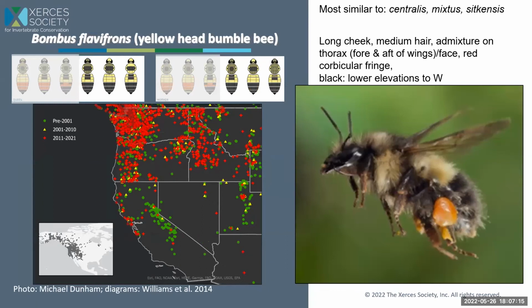This is Bombus flavifrons, another species that Leif also introduced you to, generally as the red color form. But more commonly, especially in the West and at lower elevations, we see this species with black on it. There are, again, a population in the San Juan Islands that have red on it, and then sometimes at higher elevation. And as we move eastward into Idaho, we'll see more and more of the red color form. But certainly, like in Portland and Seattle and lower elevations in California and the West, we're going to see this species as it's pictured here.